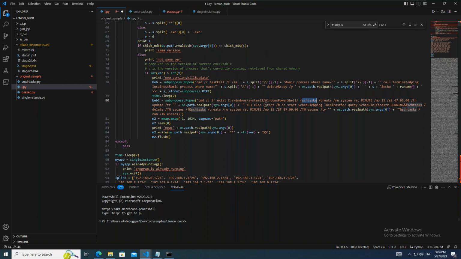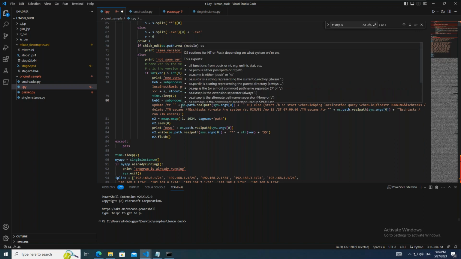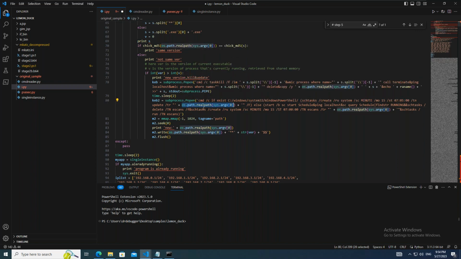So here it is checking whether the PowerShell directory is present or not. If it is present, it is going to create a task with the name update, and then the user, if you look at here, it is trying to register these tasks as a system user, and then every 15 minutes at 7:05 a.m. it is going to be executed, and the binary that is going to be executed is the newer malware sample.